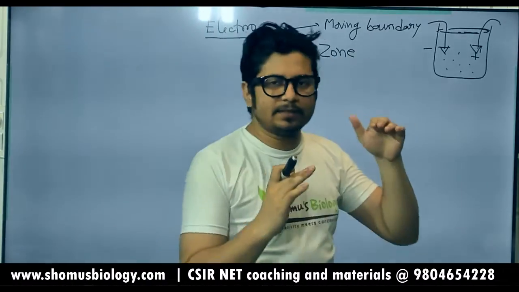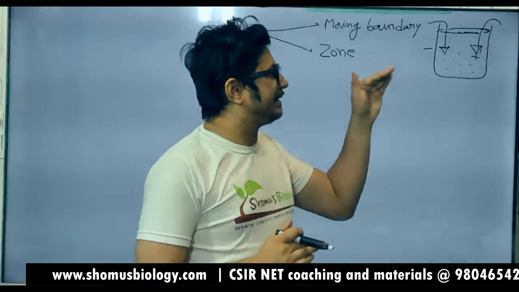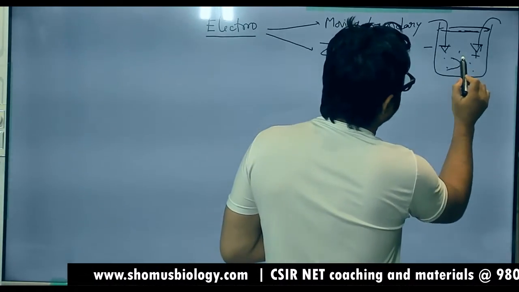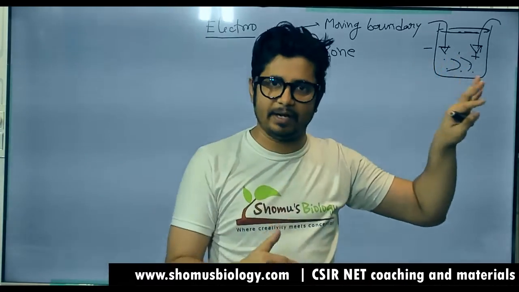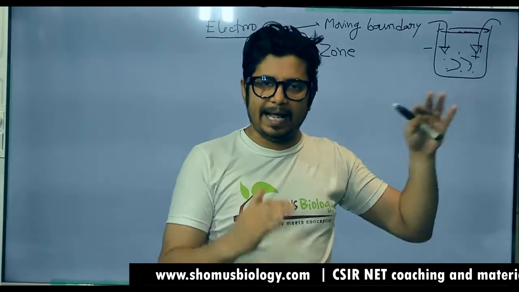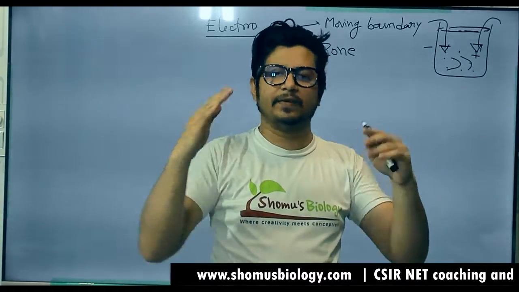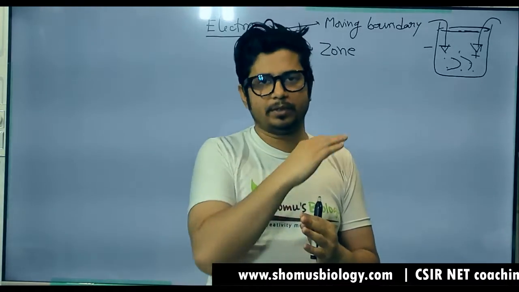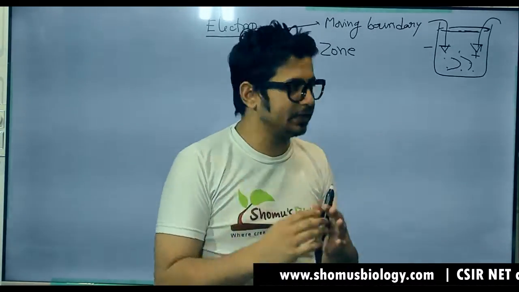Now as these charged particles migrate towards the plus or minus end, they continuously create a boundary of plus and minus in that liquid environment or liquid media. And as this boundary continues to change as we apply the electric field, depending upon the charge of the molecule present in the environment, that's why we call it moving boundary electrophoresis.